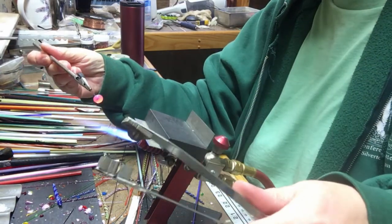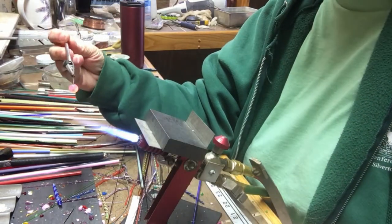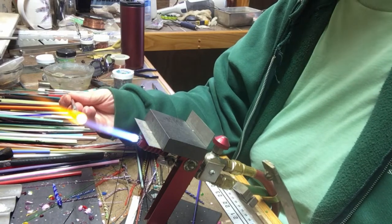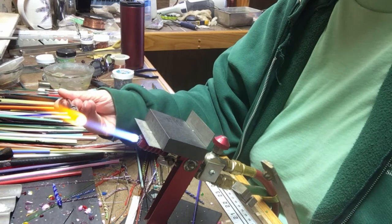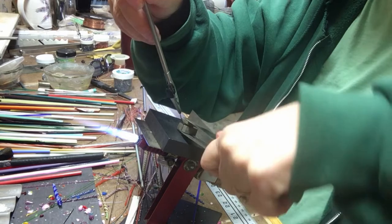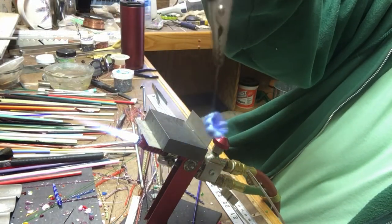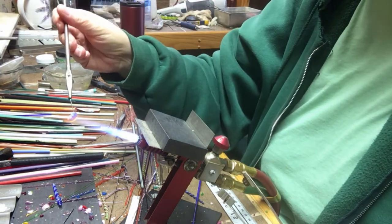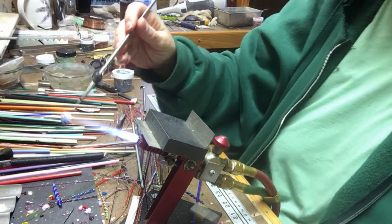So here's my mold for the flowers. I'm trying to get this into more of a ball. And the main tools you use to shape your glass are gravity and heat. Those are the two. But I'm putting it in here. And voila, I have a flower. Now I can't keep that flower out in the cold air very long or it will break.